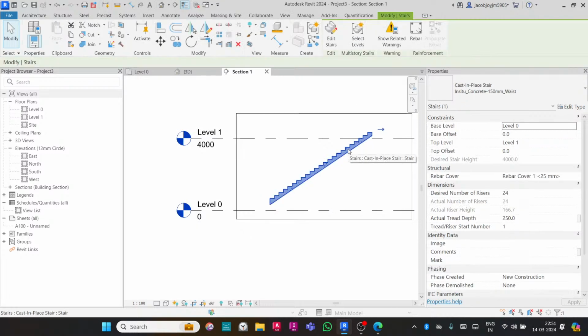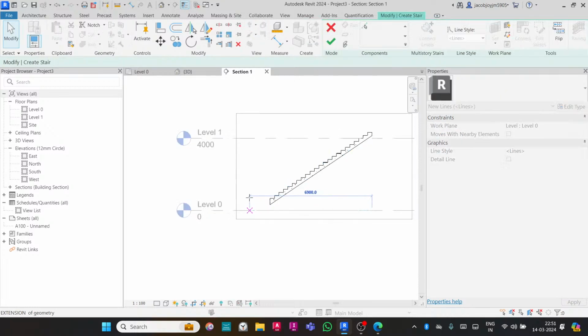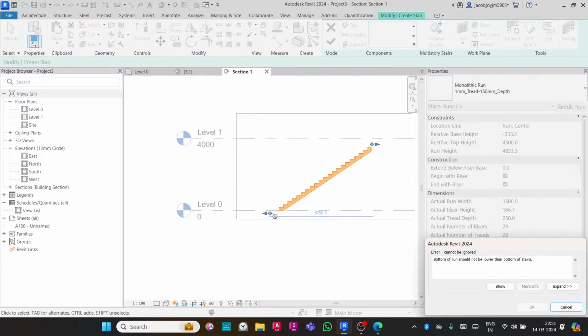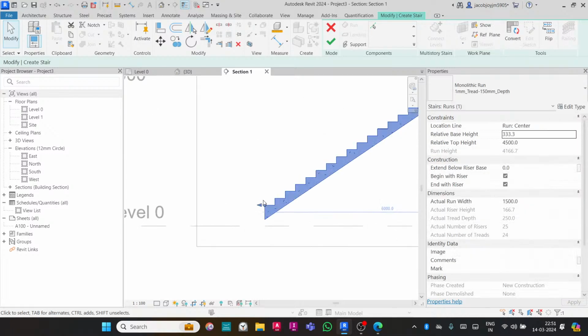If I select the stair, this is supposed to start from level 0 to level 1. And when I go to edit stair, you see here, I am supposed to extend the stair. Bottom run should not be lower than the bottom stair. So how many steps do I need? Let's create 1, 2.